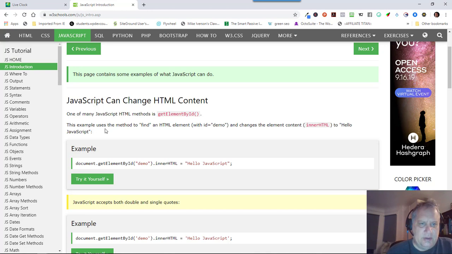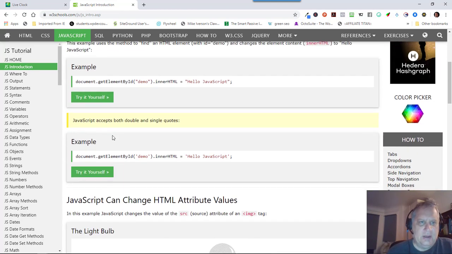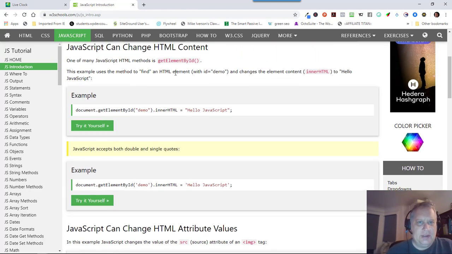This example uses the method to find an HTML element with id demo and changes the element content, innerHTML, to Hello JavaScript. So here's the example: document.getElementById('demo').innerHTML = 'Hello JavaScript'. So it's going to change it to that.